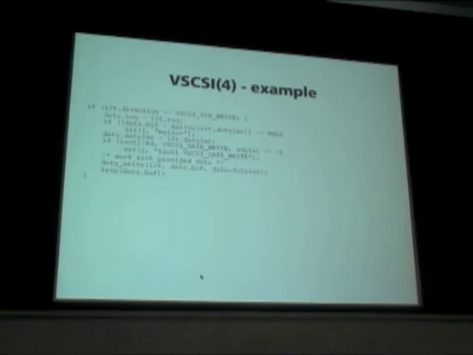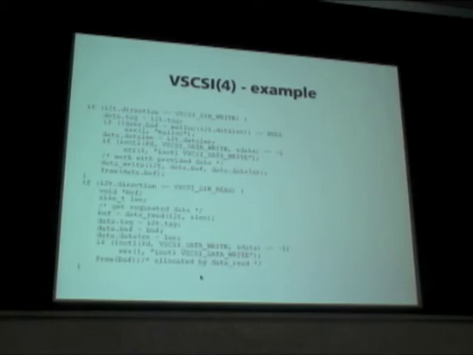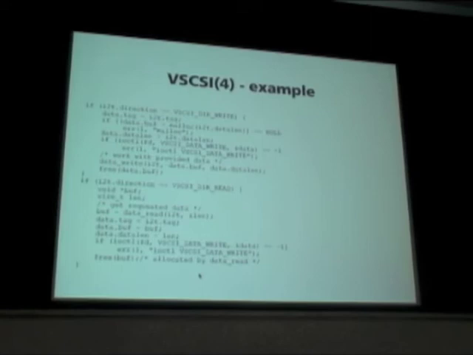So this is more or less an example of how a write could look. We get the tag, we store the tag in the data structure we need to send in the data write command. We allocate the buffer so that we can get all the data into the buffer. We set how much data we want to read. Normally we want just to read everything in one go, and we issue the ioctl and hope for the best. It's more or less the same thing for reads. In reads, it's working a little bit differently because we just need to produce the data somewhere in userland and put it then down into the kernel.